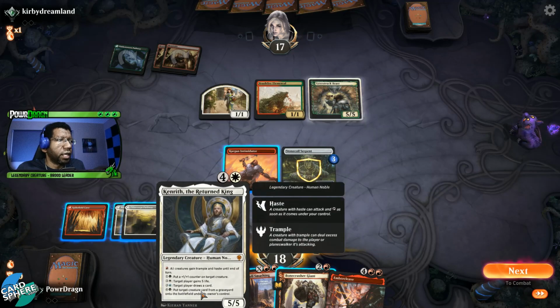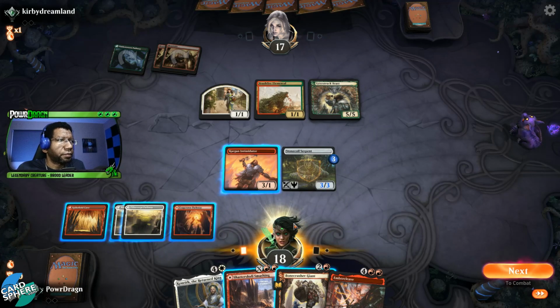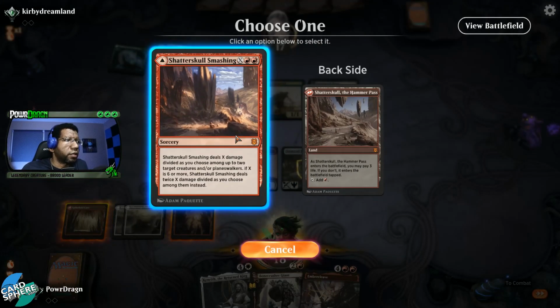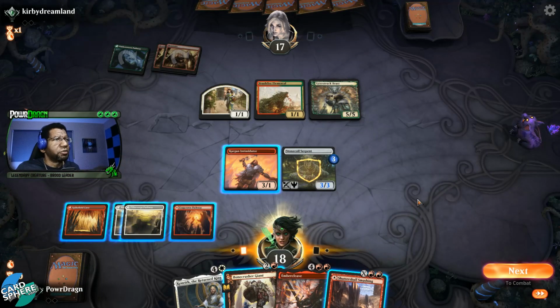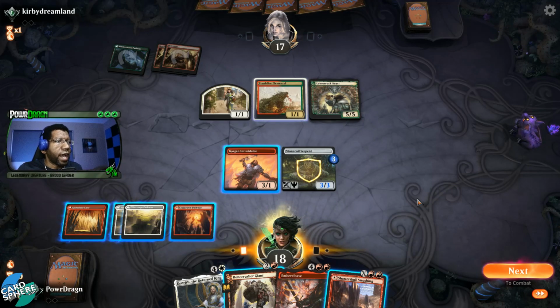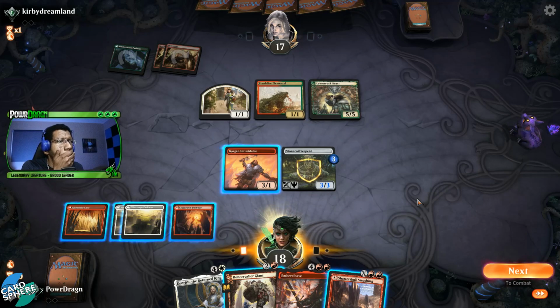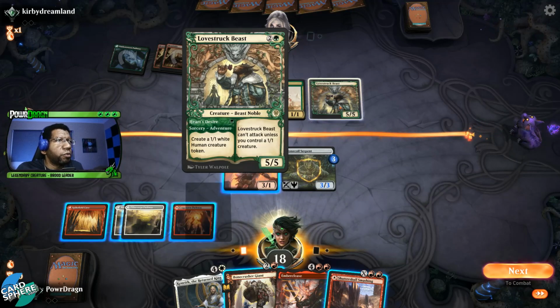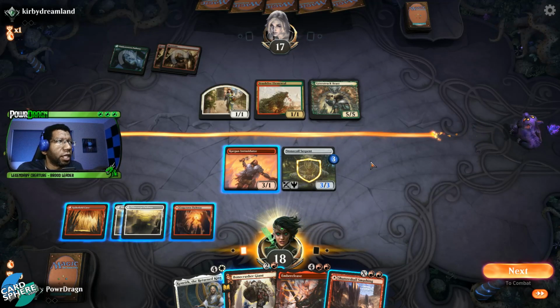Though now I'm kind of thinking if we have a land, do we just play Kinrith? I think this is better. Man, this is difficult. I mean, we could also try to Embercleave, and that's got its own value for us. Because we Embercleave it, we'd be trading for whatever Lovestruck Beast blocks, right?